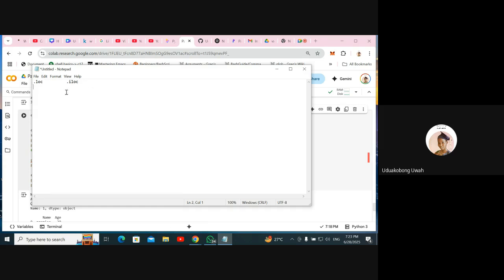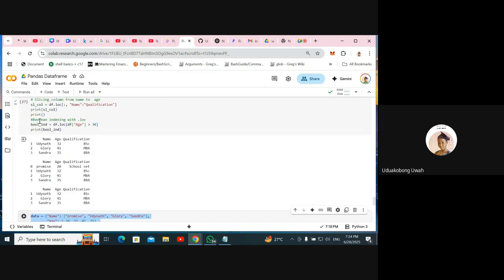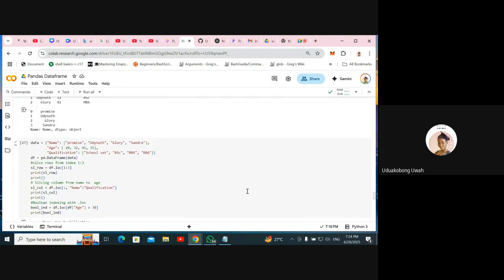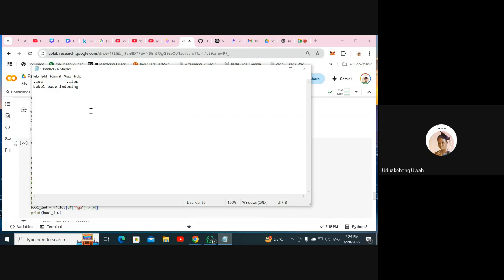Okay, so for this, it is label, and for label, you know what it means. Label-based indexing. This is what I mean by label-based indexing by default. But for the iloc, it is integer-based indexing.